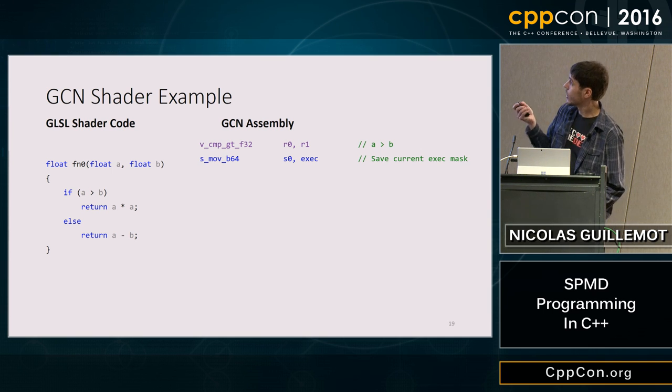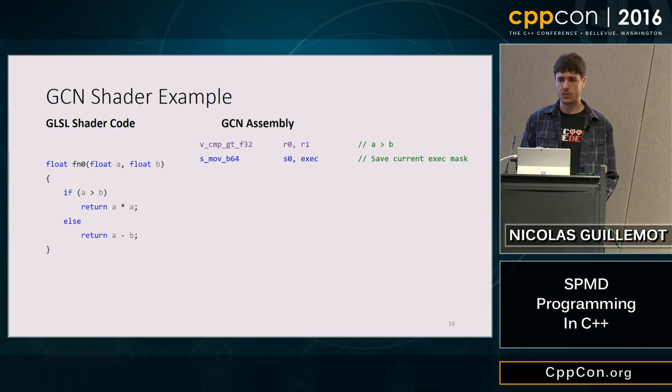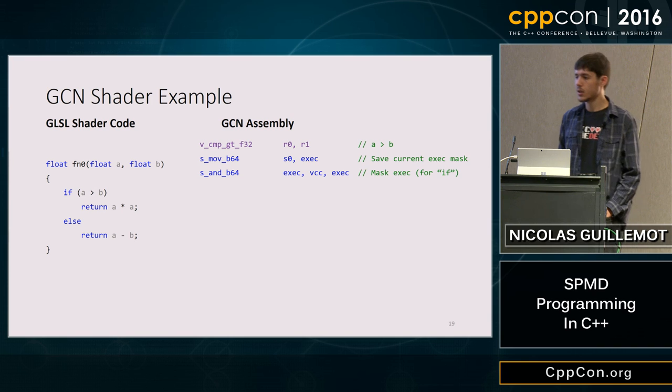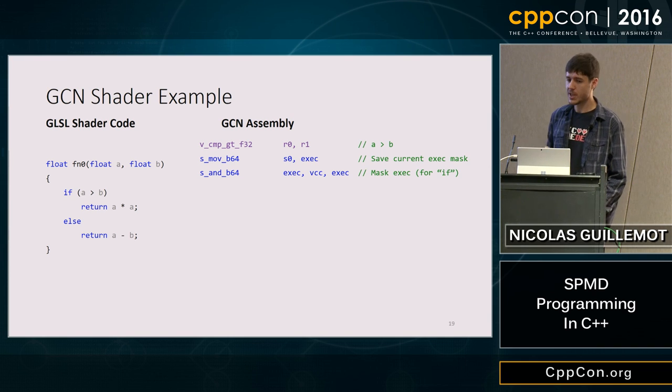And so this function begins by storing into a temporary variable the value of the execution mask, and that way it's going to be able to restore it at the end. All right. Then, similar to how I showed you in the last slide, just do an AND of the execution mask with the VCC, and that'll make it so that only the lanes that pass the greater than comparison are going to be active from the ones that started off.